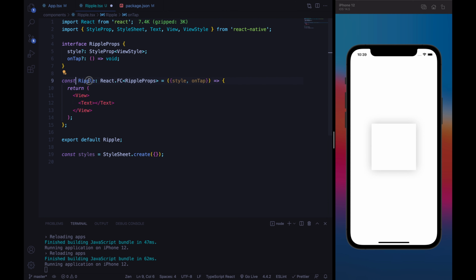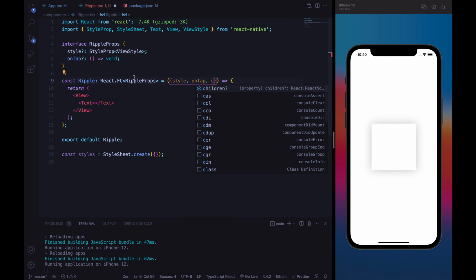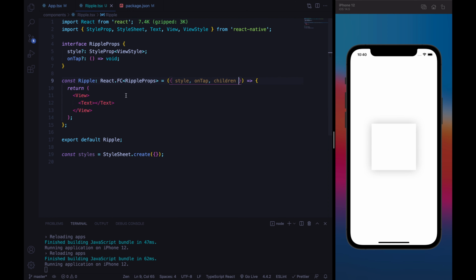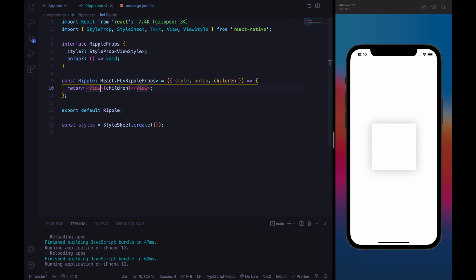For the ripple button, of course, we need to wrap some children. We don't need to specify the children property on the ripple props, because since we are using a functional component, the functional component already provides us the children prop. So here we can access the children property. So let's wrap the children, and let's assign here style.